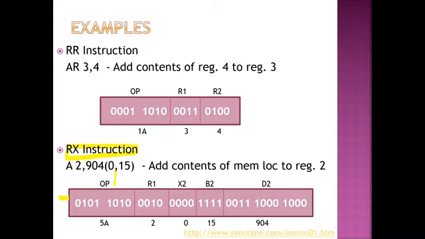So what I'm going to do is, the first time my relative address should be 904 and it should fetch the first data. Second time it should become 908 and fetch the second data. Third time it should become 912 and fetch the third data, and so on. So that is the requirement for that particular program.